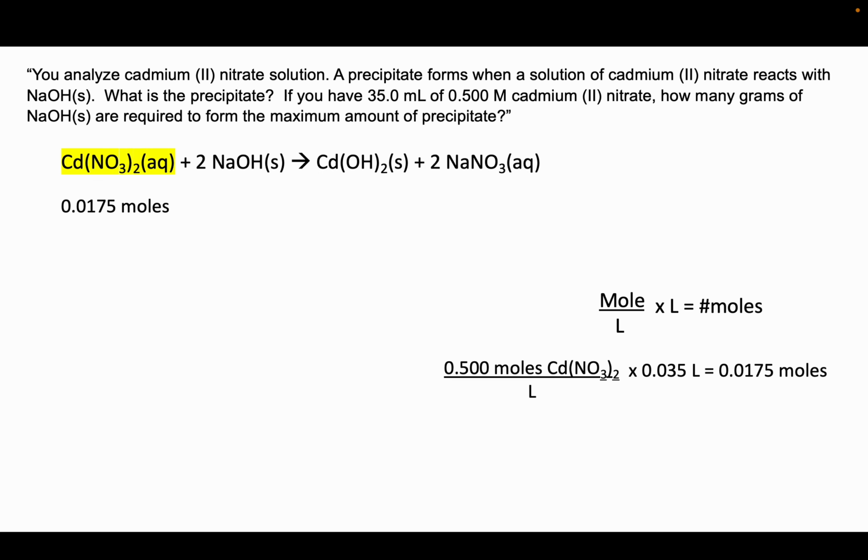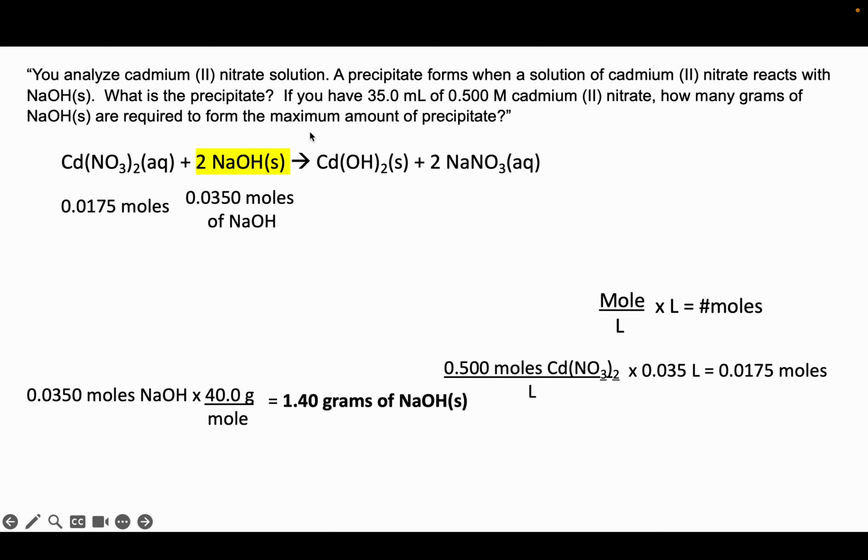Coming back to the solution information, if we know concentration and volume, we can get to number of moles. And in this case, for the cadmium nitrate, we do have concentration and volume, so we can get to the number of moles. If we then look at the balanced equation, there are 2 sodium hydroxides for every 1 cadmium nitrate. So the number of moles that we need for the sodium hydroxide is double. And in this case, it's asking for the sodium hydroxide in grams. So if we know how many moles of sodium hydroxide are required, we can look to the periodic table, get the molar mass for the sodium hydroxide, and figure out how many grams are involved.